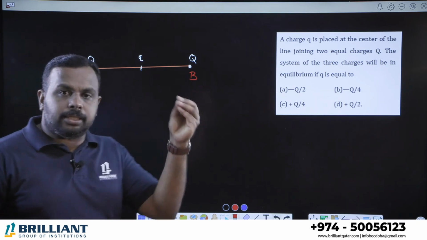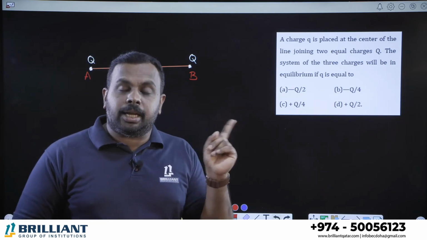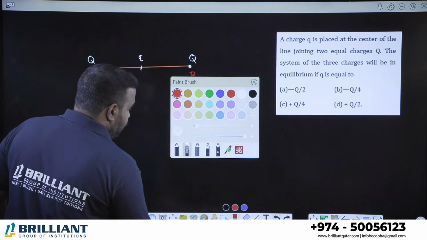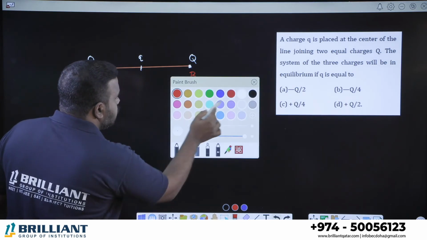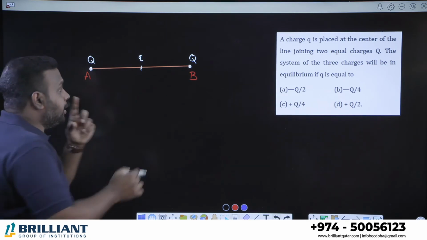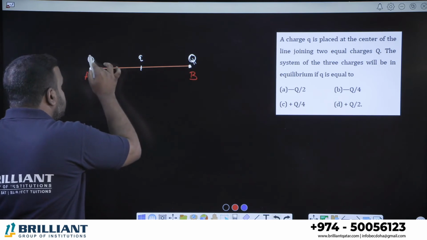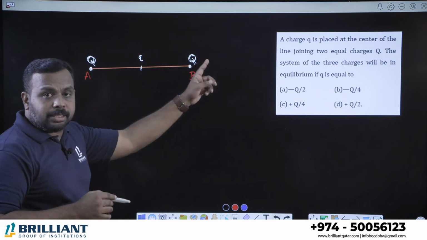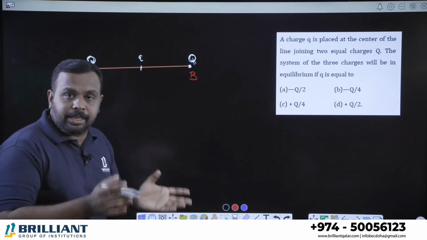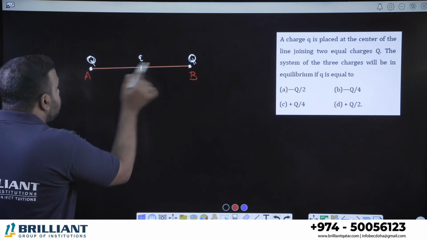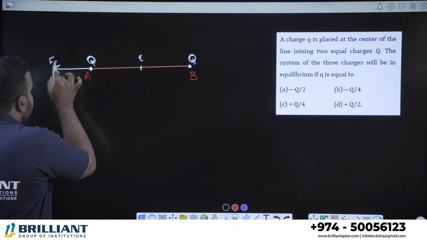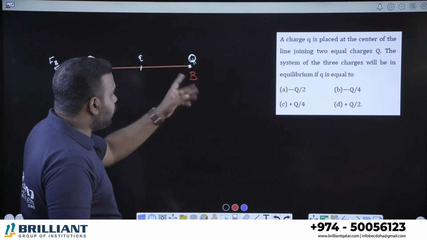For the charge Q at A to be in equilibrium, the net force acting on that Q has to be 0. So what we can take is, what will be the force on this Q at A by this capital Q. You can see that this is Q and this charge is also Q. They are identical charges. So definitely the force exerted by one Q on the other will be repulsive, right? It will be a repulsive force. So the force on this Q due to that will be in this direction. So I am writing that as FB. FB is the force on the charge Q at A by the charge Q at B.